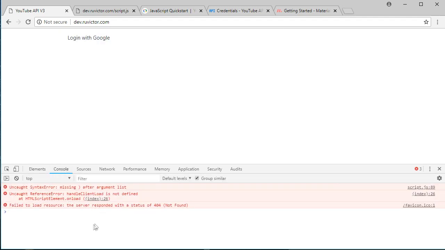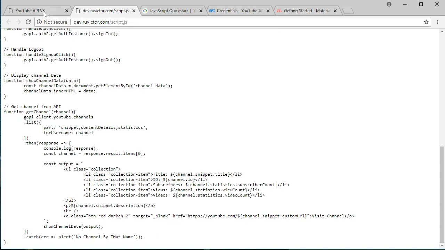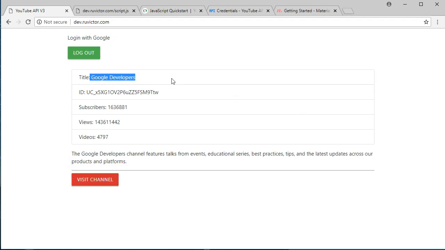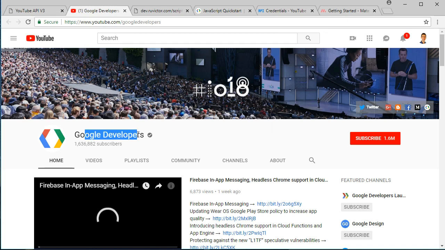It didn't refresh properly, so I'm just going to keep refreshing it until I get the full JavaScript file. Alright. Go back, refresh it one more time. And we see we get the data from our Google Developers YouTube channel. So we have title, ID, subscribers, views, and videos, and then there's a small description here. And whenever we click on the visit channel button, we are redirected to the Google Developers.